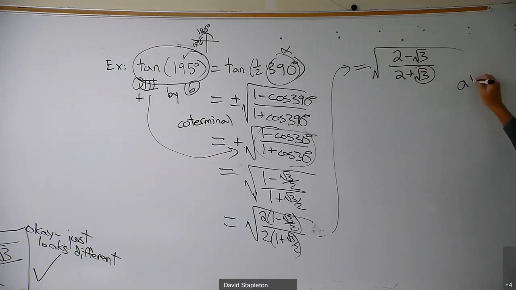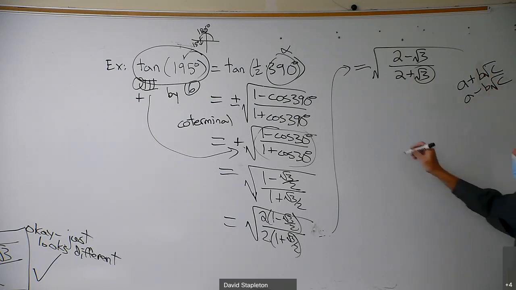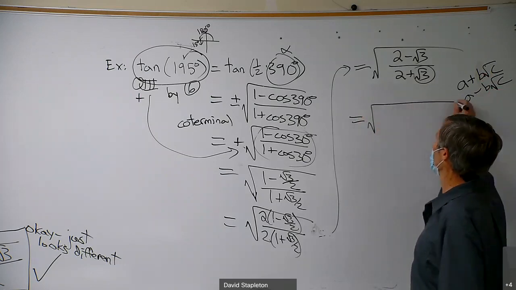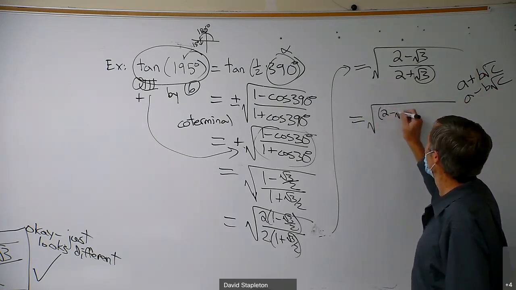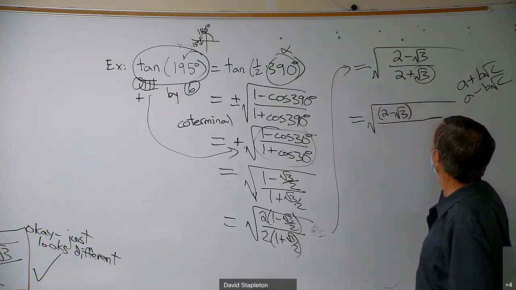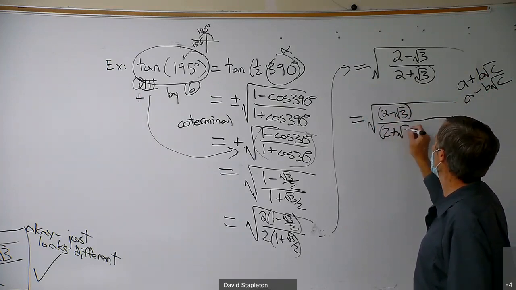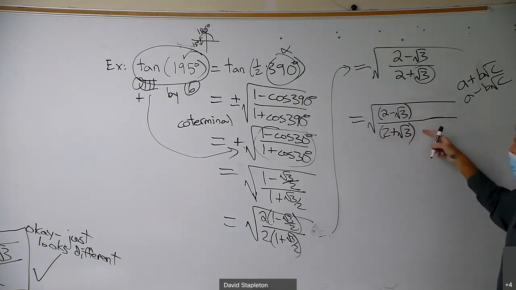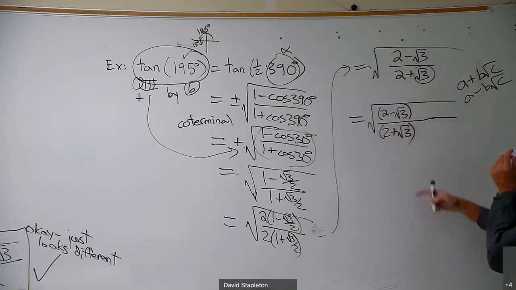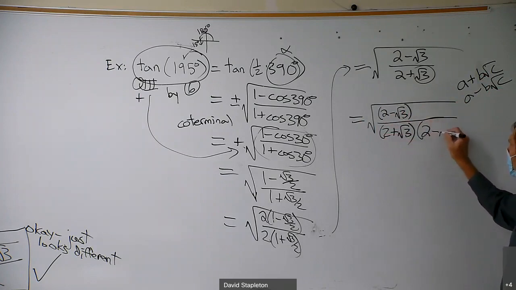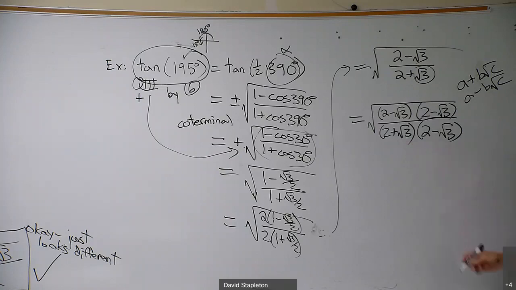Remember conjugates: A plus B square root C and A minus B square root C are called conjugates. When you multiply one by the other, the radicals fall out. What I do, and this is what makes the algebra the hardest part of many of these problems, is take the quotient that you have. Right, there's what I have. Multiply the top and bottom by the conjugate of the denominator. You're trying to get rid of the radicals in the denominator, so use the conjugate of the denominator, 2 minus square root 3, and multiply top and bottom by the same, so you don't change the quotient. And that'll get rid of the radicals in the bottom.